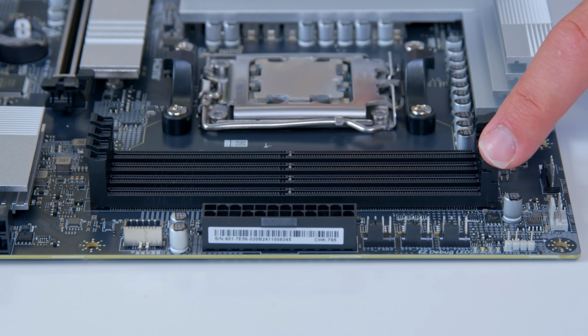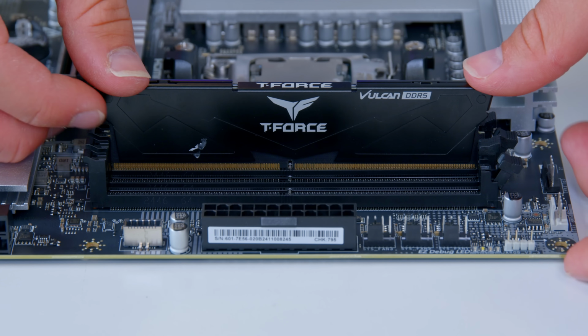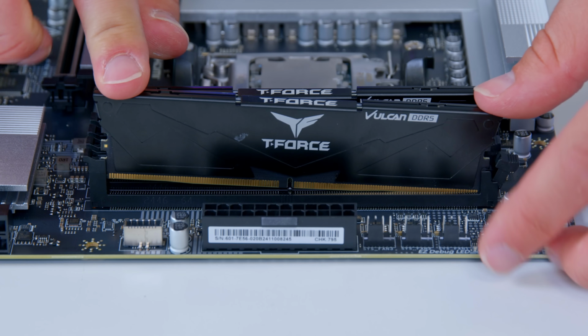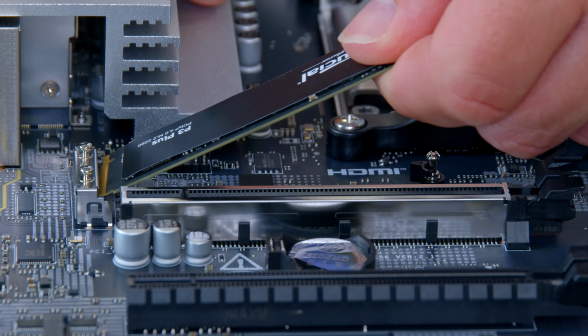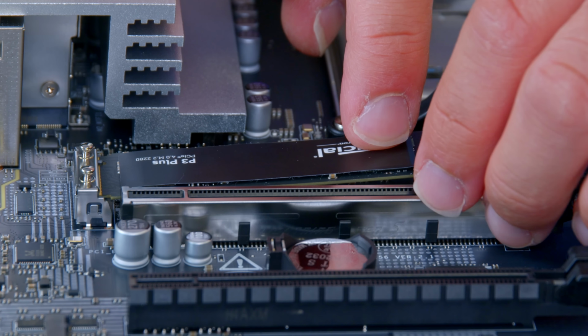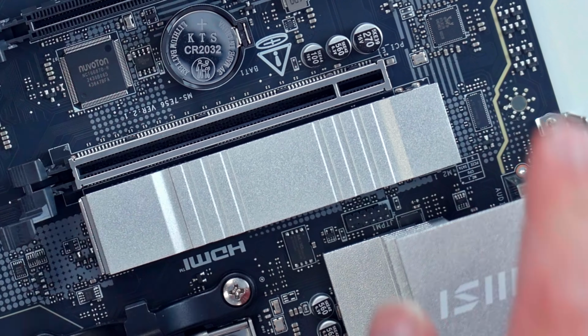RAM or memory is next. That's going to be in the 2nd and 4th slots. Super low profile kit, this Teamgroup kit. Bit of pressure on both sides, and that is looking really rather nice. As mentioned earlier, this is toolless, so simply lift off the heatsink, slide the drive in at a bit of a 45-degree angle, like a plane landing, and then you push it down. And then, of course, finish things off by adding the M.2 heatsink back into place.